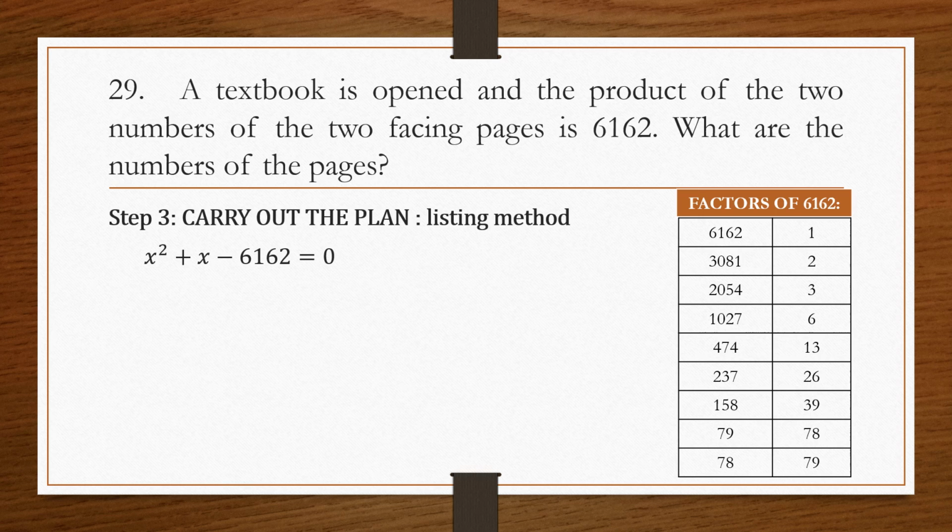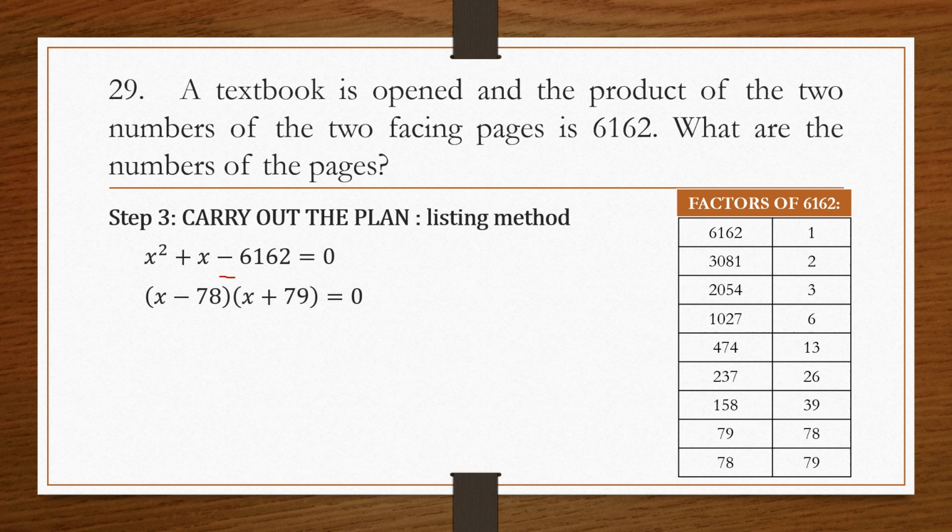Now, looking back on our first step, nandyan din naman sa ating problem that the two numbers or pages are obviously consecutive. So on the last part, we have 78 and 79. Let us try these numbers. So I have there x minus 78 and x plus 79. So ngayon, bakit siya minus 78 and plus 79?